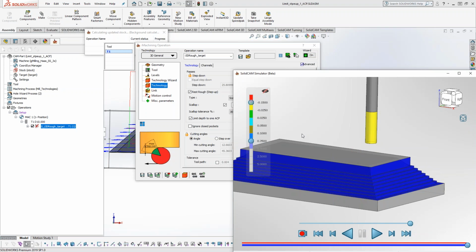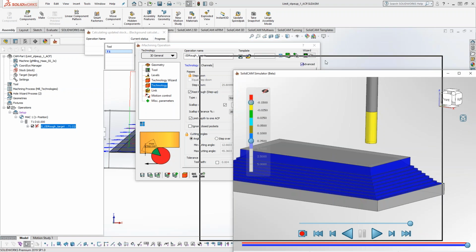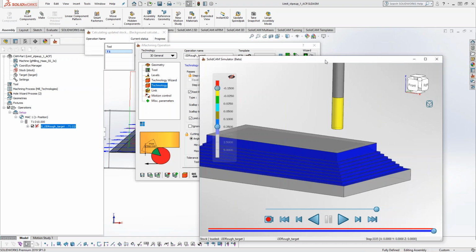If you're cutting aluminum, obviously it's not going to be a problem. But if you're cutting some hard material and you're having problems with the tip of the end mill getting chipped, you can use this option. And then it would be left up to the customer to, let's say, pick a different end mill.